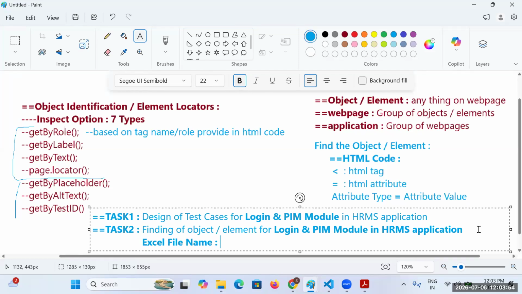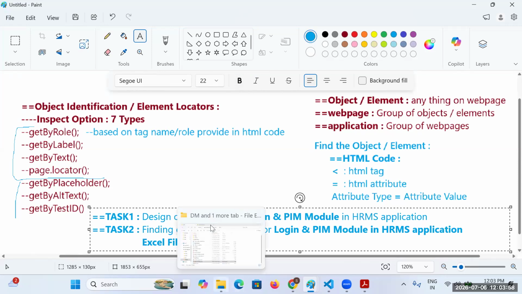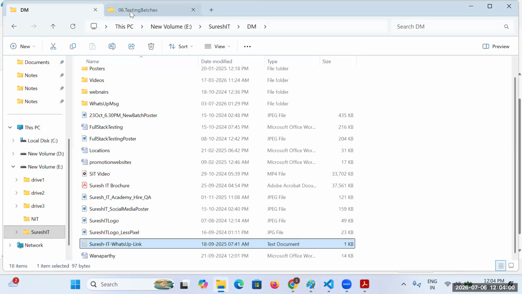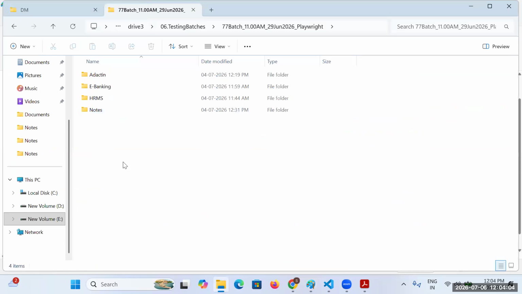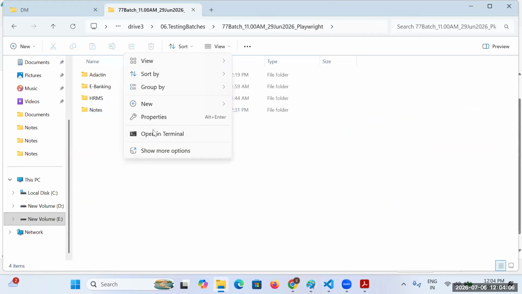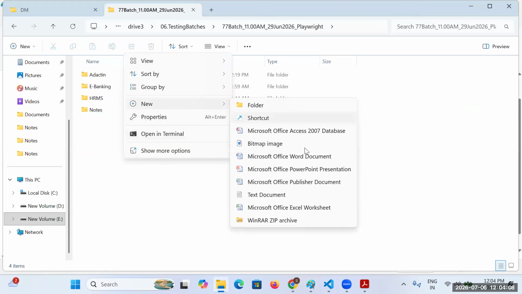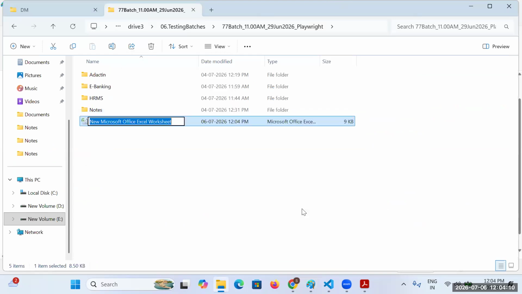First, you have to create one particular Excel. What should be the Excel file name?